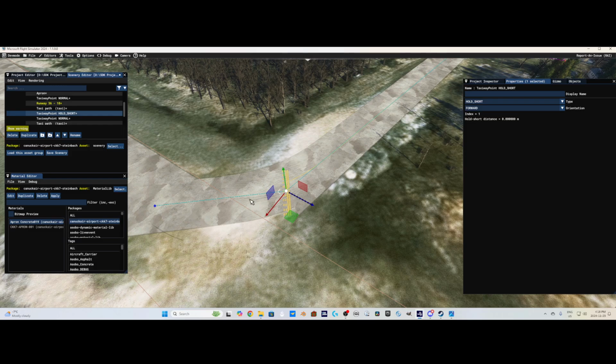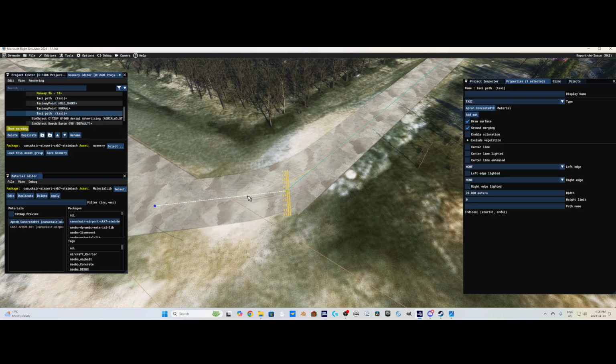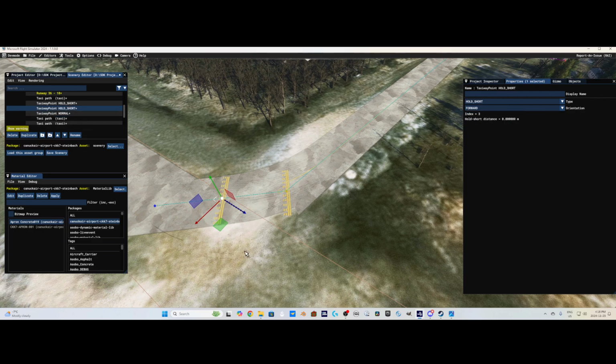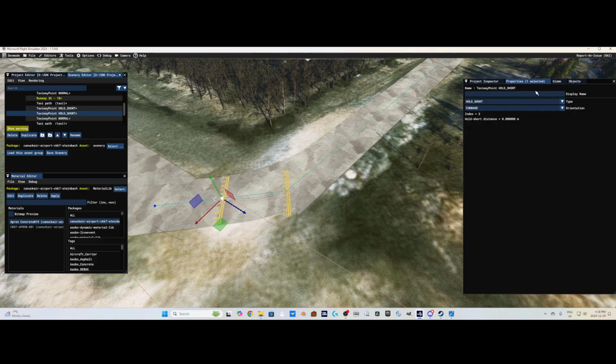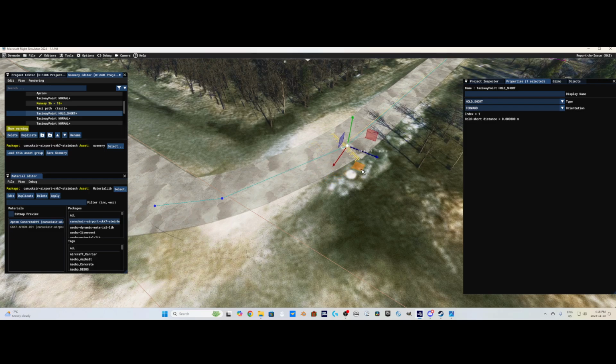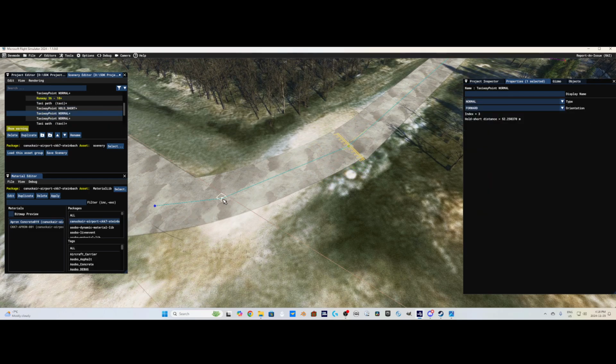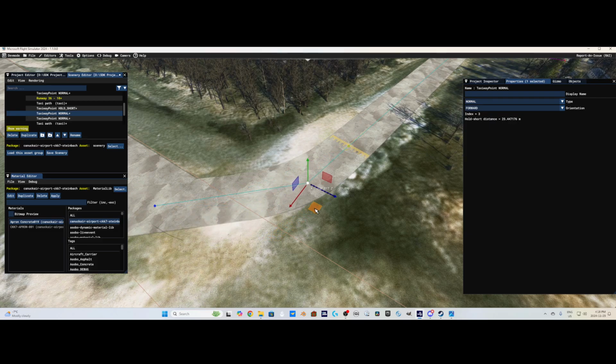So let's attempt to edit this. Select this line, right click, split the path. That gives us another path. We're going to take this, we're going to go into our properties, we're going to change that to a normal and get rid of that. Then we're going to take this and we're going to drag this over this way-ish, and we're going to make this point out that way. See how that kind of fixed that a little bit?